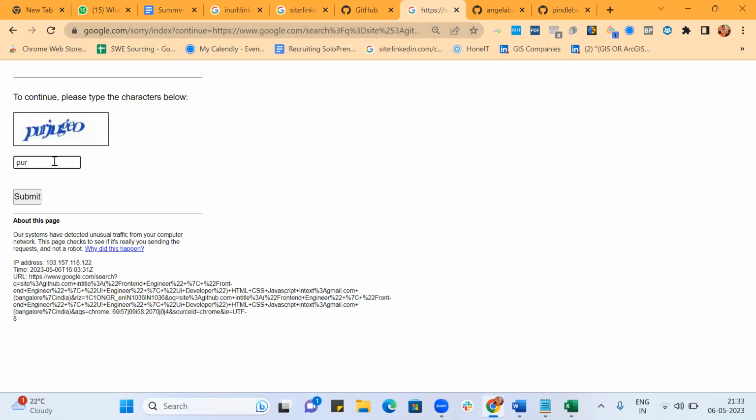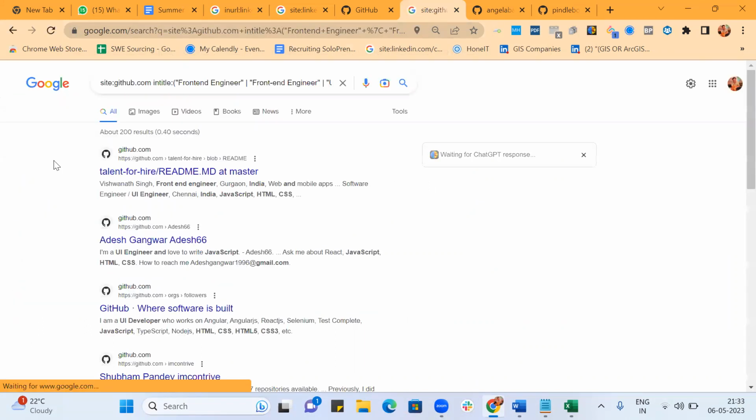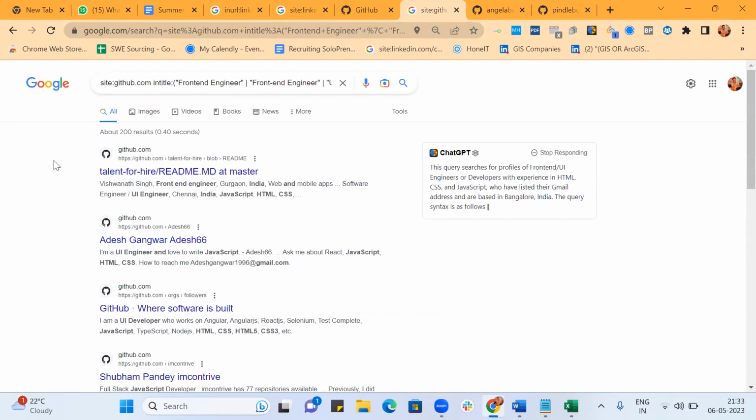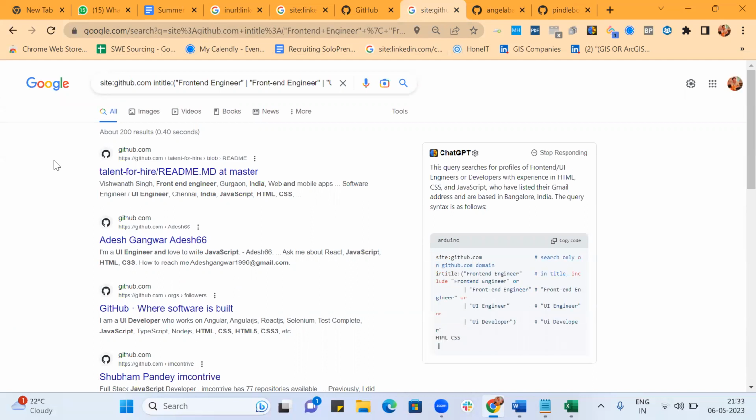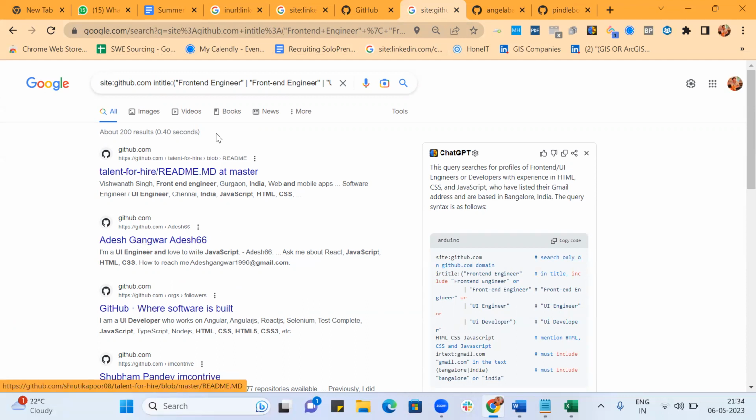We get a list of results which are a combination of individual profiles, like Adesh Gaganwar, or talent for hire readme.